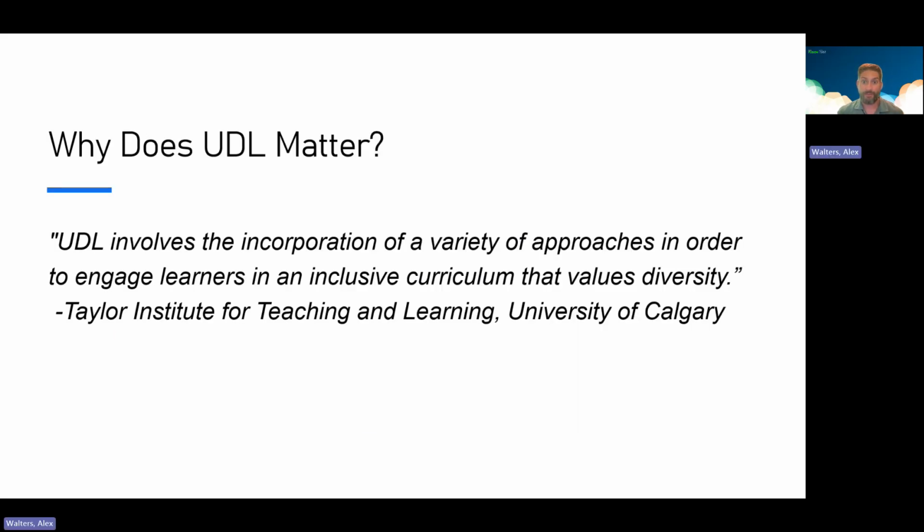I want to follow up with another quote, and again, this really resonated with us. This is from the Taylor Institute for Teaching and Learning at the University of Calgary. UDL involves the incorporation of a variety of approaches in order to engage learners in an inclusive curriculum that values diversity. We felt this was really important because, again, it uses the words inclusive and diversity. And again, UDL is at its core important for valuing inclusion and creating diversity and thinking about how everyone can be a part of their learning, both on the instructor side and the student side.